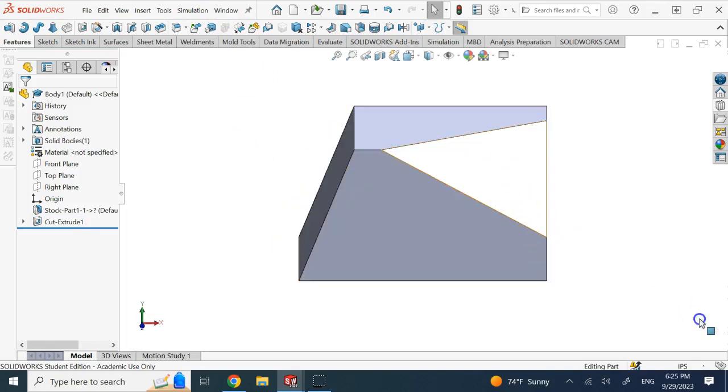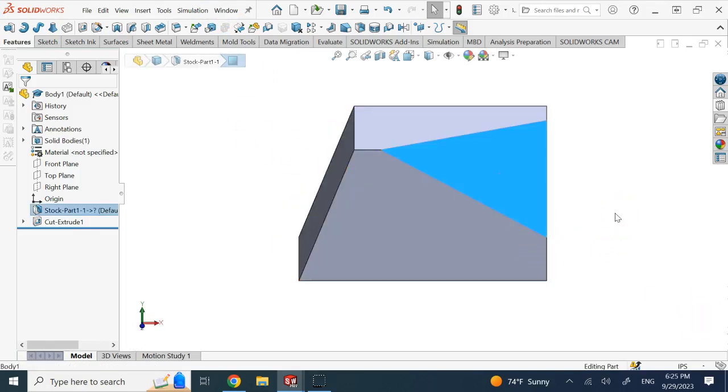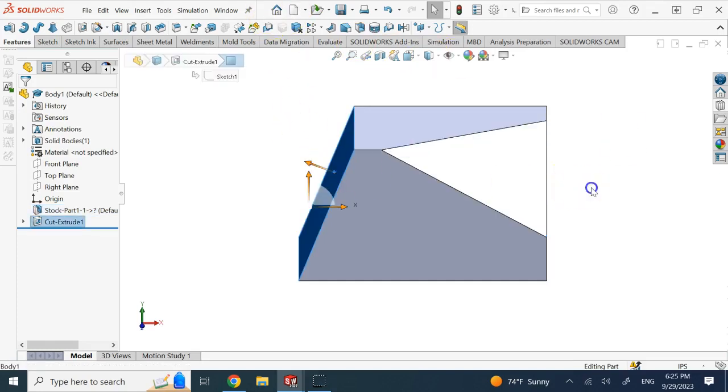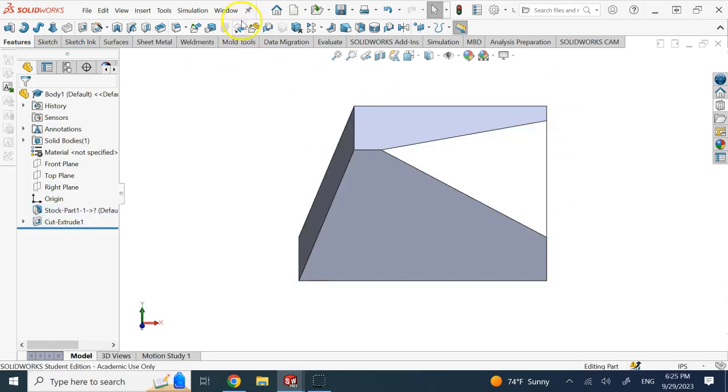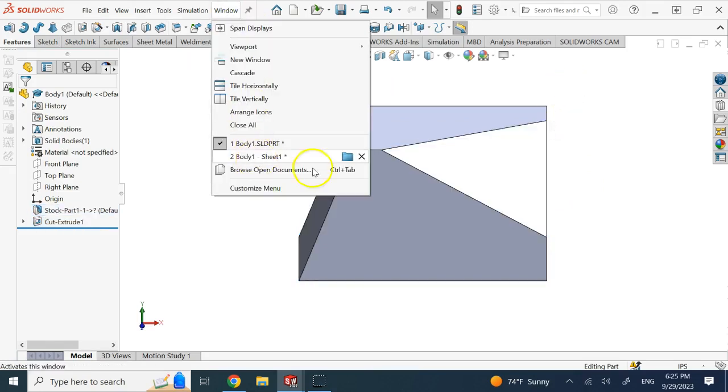But for oblique planes like this that are not parallel and not perpendicular to any of the major views, how can we get the true size? For them, a single auxiliary view is not going to work, and we need a secondary. So not only do we need the primary, from that primary we need to create a secondary auxiliary view to get the true size. Here I want to show you that.